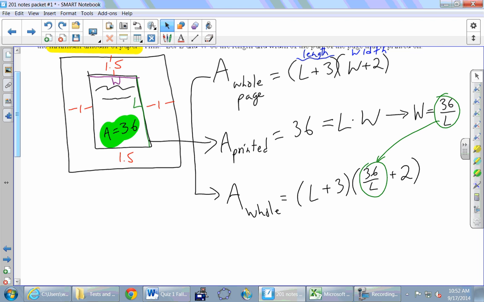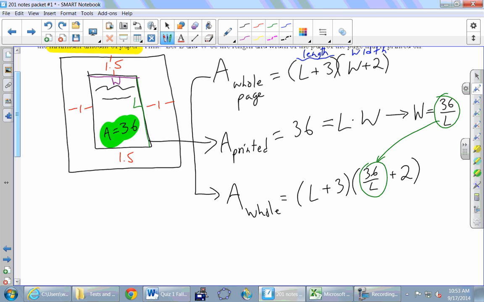And why is that function better than the top one on the page? It's a function of one variable, no longer two. Okay, great. So what we'd like to do is take a derivative of this thing. At the moment, we don't have a way to take a derivative of the product of two functions. So the only recourse we have is a little bit of algebra before we do our calculus.